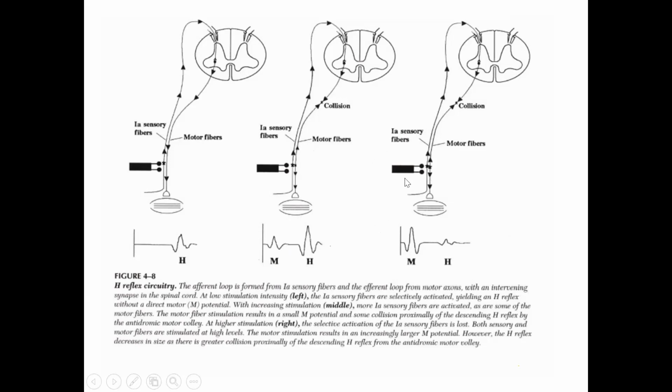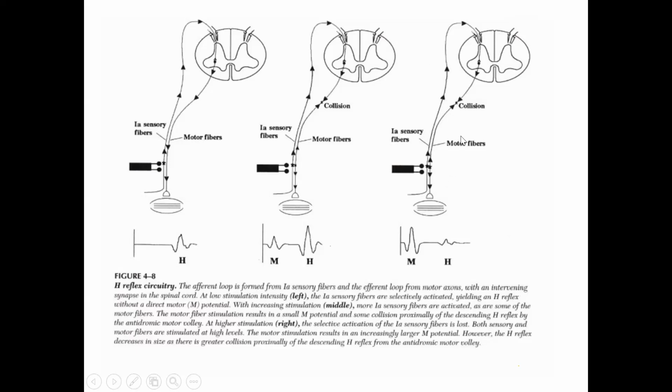Yes, then what happens later on? Now this is the third time. Okay. So you are stimulating with a supramaximal stimulation. Now both the fibers are getting stimulated, the sensory fibers also and all the motor fibers also, because you are giving supramaximal stimulation. So now the sensory is taking the afferent, it is going back, then the response is coming, but the response is also happening over here. Understand? And the M response will be bigger and H will be smaller.